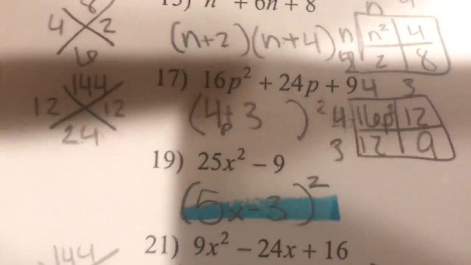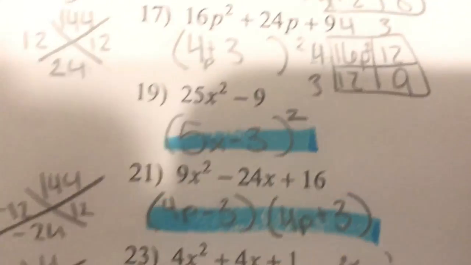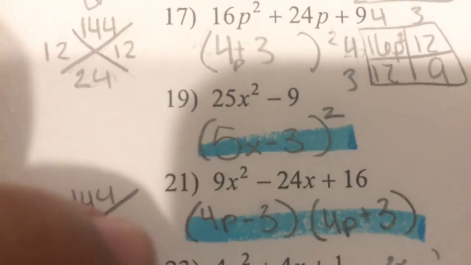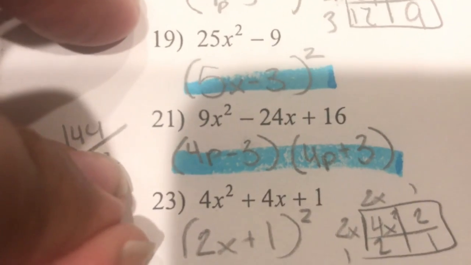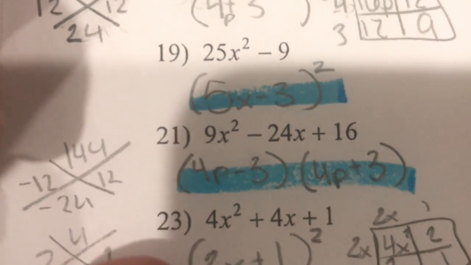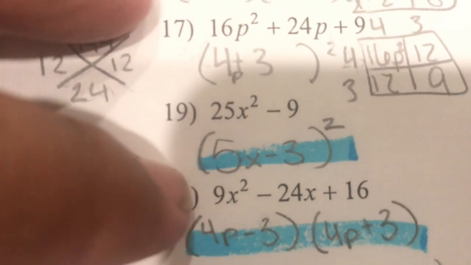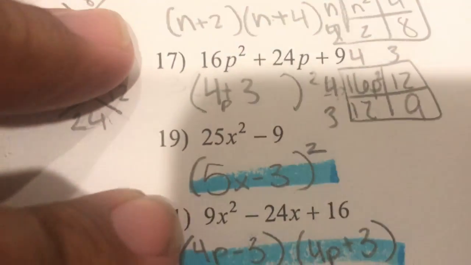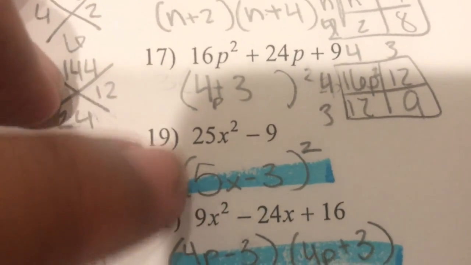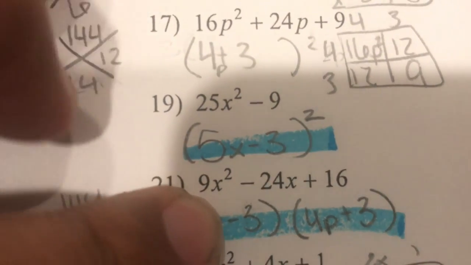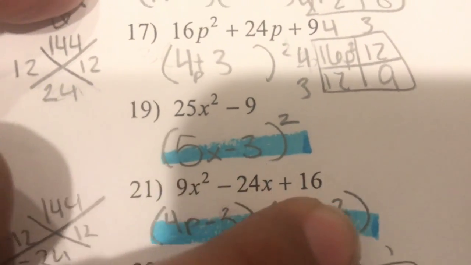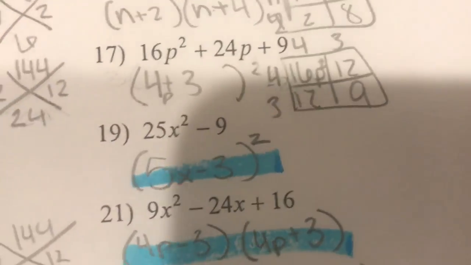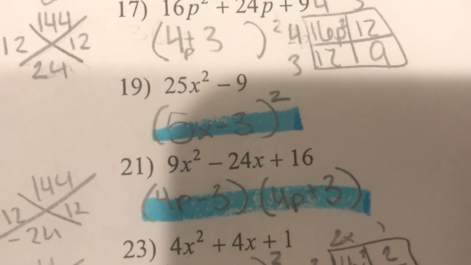If I have the same middle terms, then I'll end up with a trinomial, which is like in 21. 21 is a perfect square trinomial, which means that where did 4p come from? That's interesting. Anywho, 21 should have been a perfect square trinomial. So that's one that should have ended up looking more like this. This one, the square root of 9x squared is 3x, and then the square root of 16 is 4. With that middle sign being negative, this one should have been 3x minus 4 quantity squared.